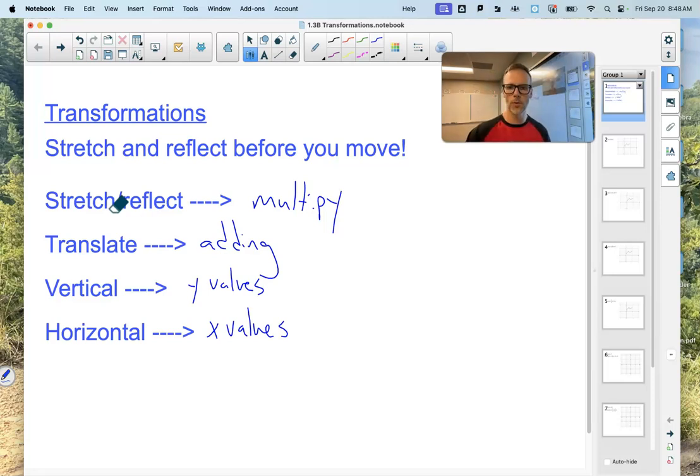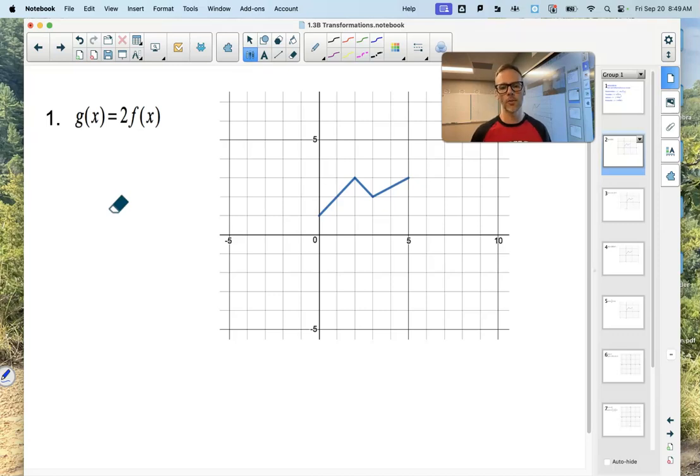Okay. So let's walk through an example. Here I gave you a graph. I made it up. I'm not telling you what the actual equations are, but let's just call this graph f of x, a kind of goofy little graph. What I'm asking us to do now is graph g of x so that it's 2 times f of x. In our last lesson we talked a lot about inside versus outside. Is it something we're doing to x's or to y's? Remember that f of x is really y. So what are we doing here? We're taking 2 times the y values.